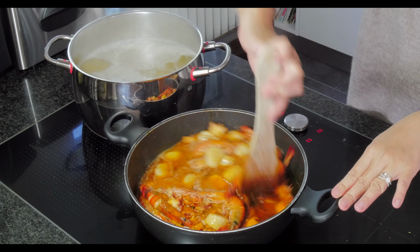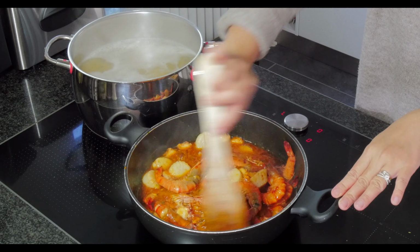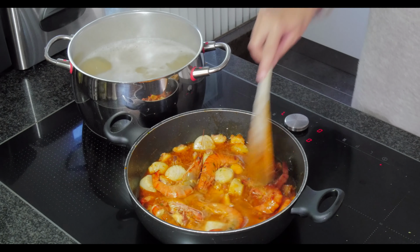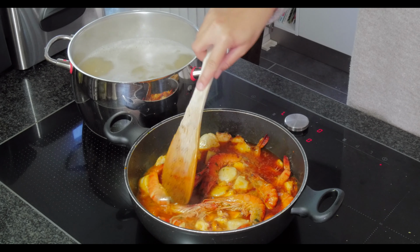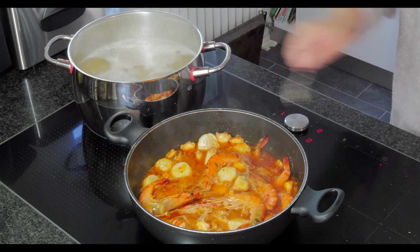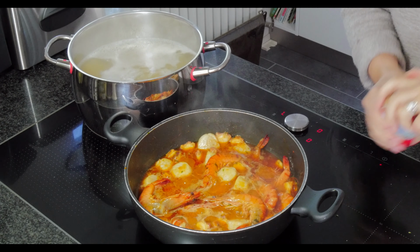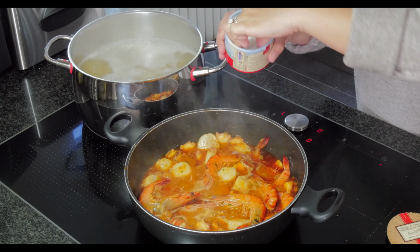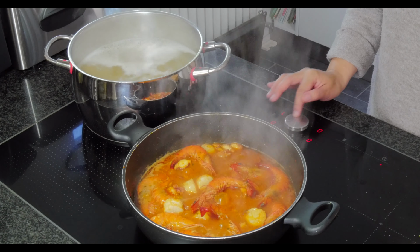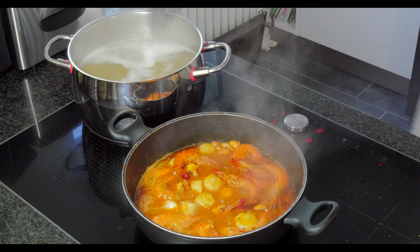Wow, it's looking very good. Okay, just let it simmer and it will be ready. You can also try. So just let the alcohol evaporate and we're ready. Let's check our pasta.